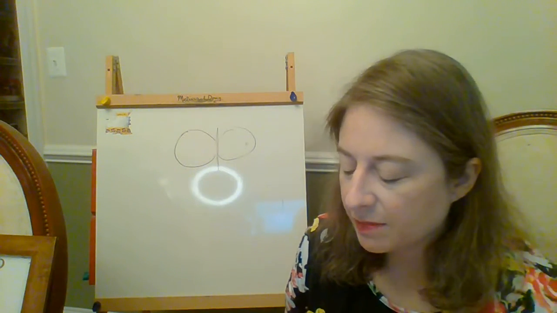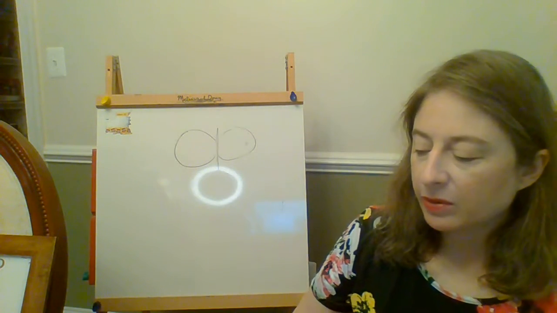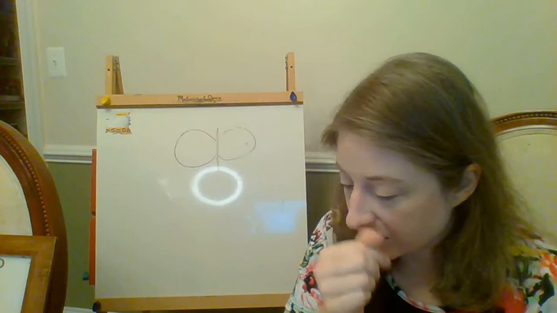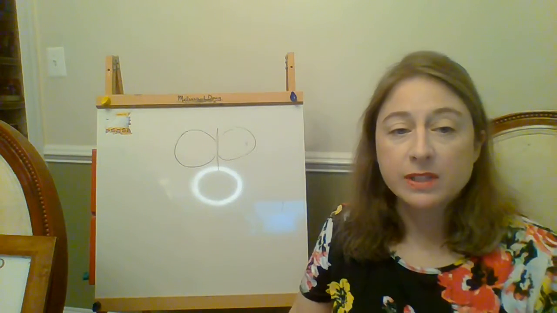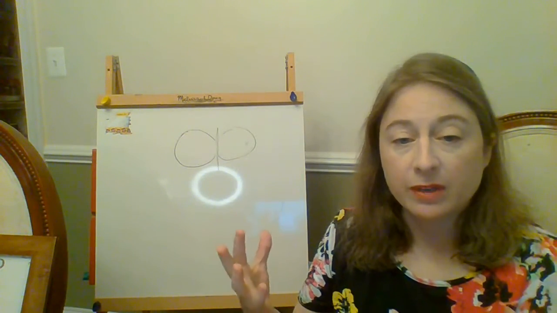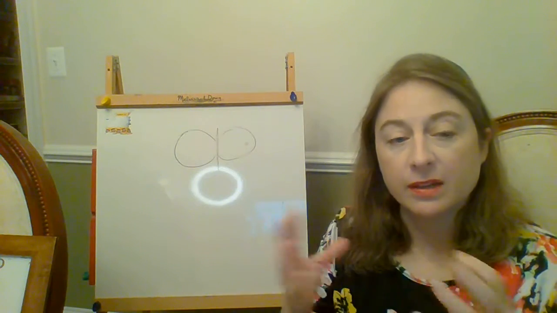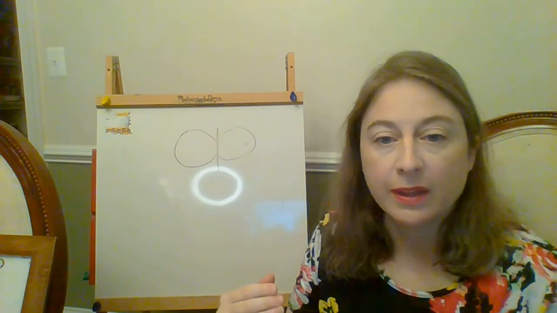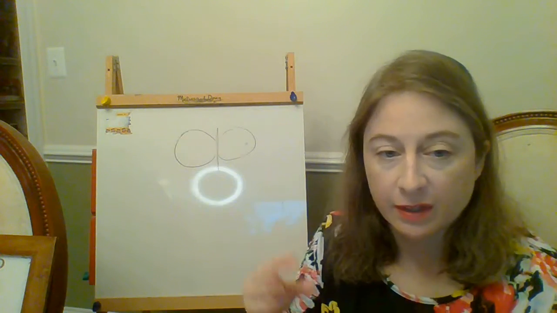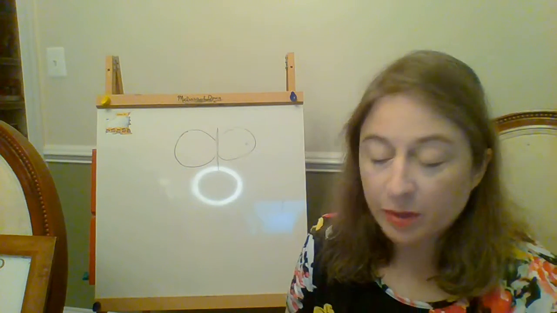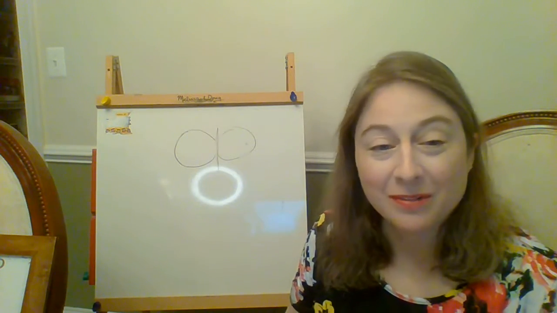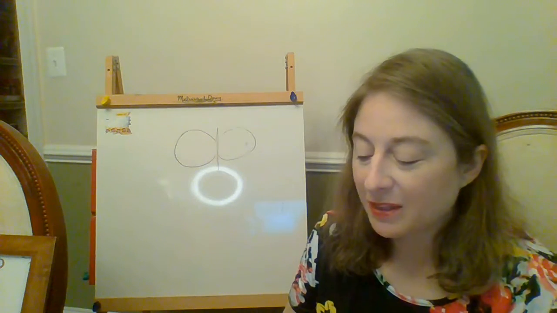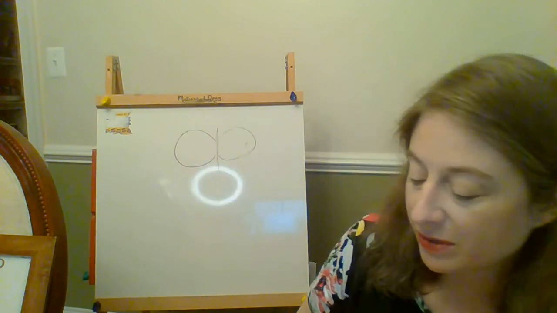Number 8, what is the main thing scientists observe in order to learn about the makeup of the interior of the Earth? So seismic waves. The way that seismic waves, earthquake waves, bend and change speed when they change materials within the Earth. Even though we can't dig down and see what it's made of, we can predict it based on the way that seismic waves travel through different materials.